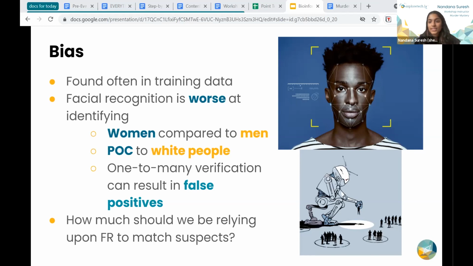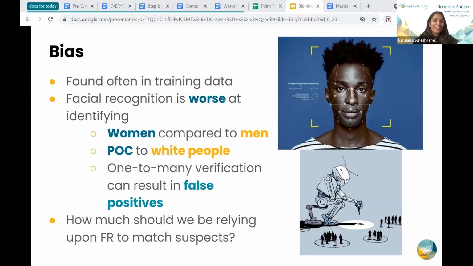And what that means in the long run is that if one group is underrepresented in the training data, the facial recognition system will be worse at identifying them. So when we compare women to men, women are often underrepresented in training data, so facial recognition usually works better on men. And the same thing goes for people of color compared to white people.